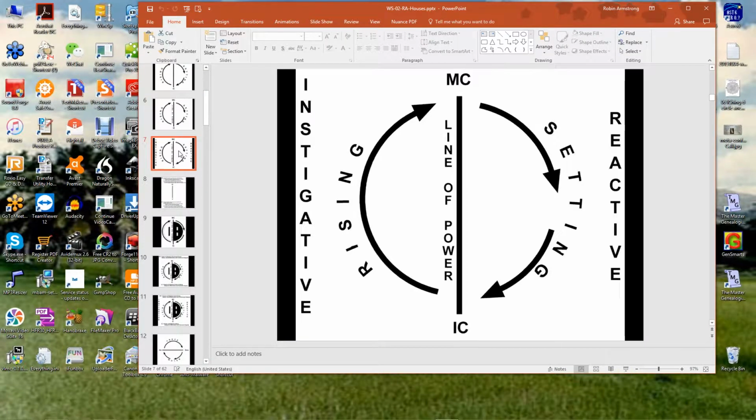Okay, we're going to be going over this a little bit, just for repetition. So what happens is, as we're rising, the rising half of our chart, and the rising half of the sky is the instigating half. I'm motivated, I'm coming from my home or my place, and I'm pushing to make something happen. The light's increasing, I'm instigating, I'm forcing things, I'm instigating things to see what I can get done. Or if I'm negative, I'm instigating negative attitudes and putting them out and seeing how they affect people. So we come from our sleep, we go out and see who we can affect, what we can do, what we can accomplish, and how much we can do. So half of the world we're instigating. The rising half of our chart is the instigating half of our chart.